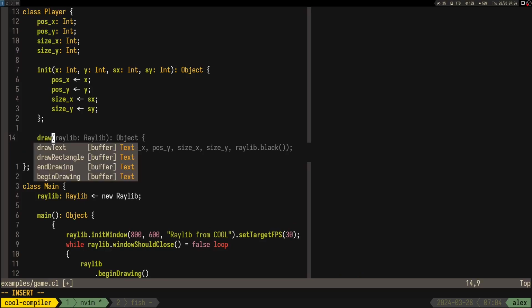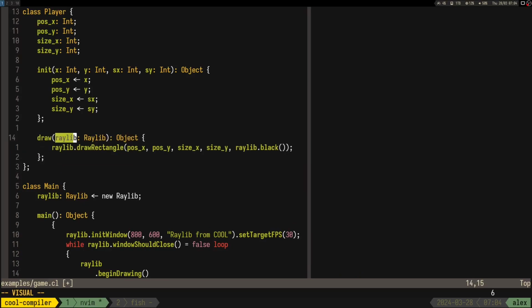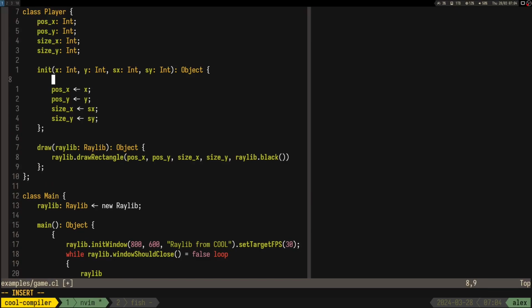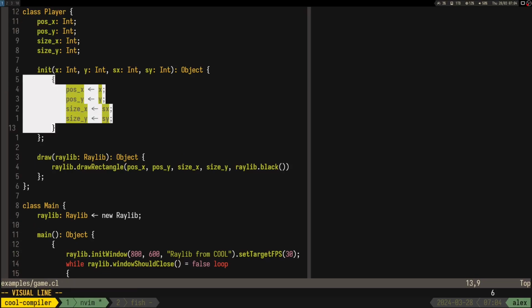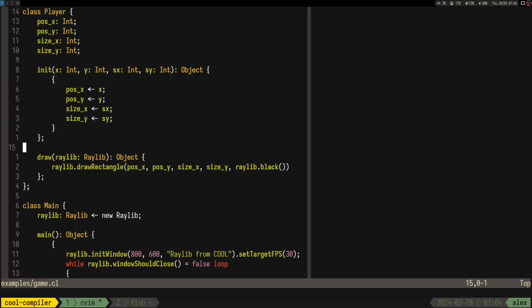So sure, let's make a draw function. It should take a Raylib object, and it just draws the rectangle. Well, we should make sure that we don't have any syntax errors. So just like this. So I think this should work, initializing and drawing.